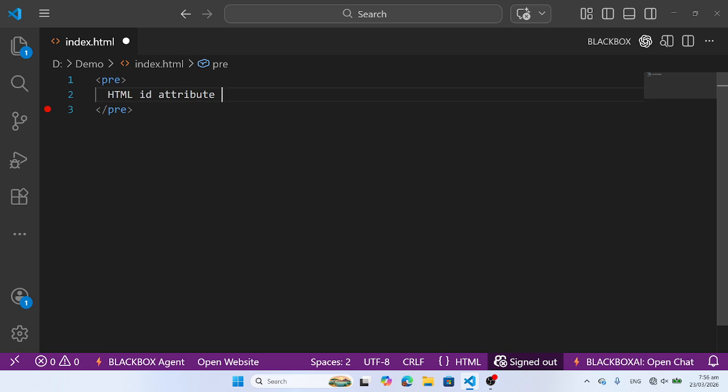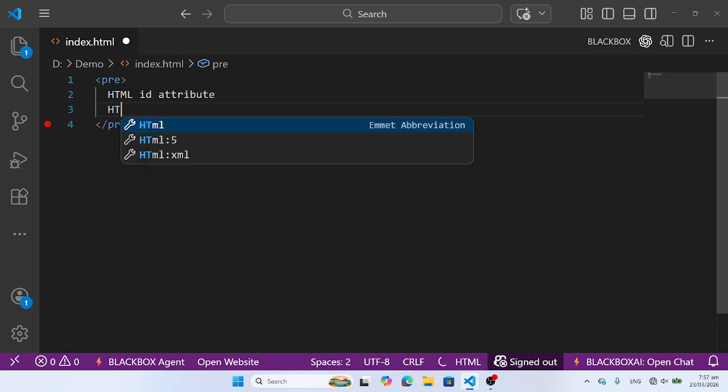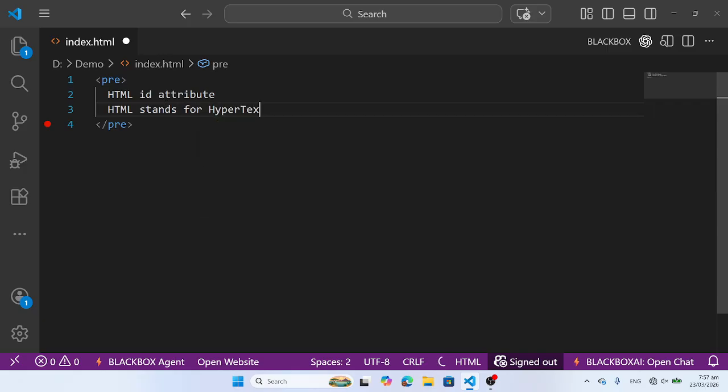Before we talk about the ID attribute specifically, let me give you a very quick refresher on HTML itself, just so we are all on the same page. So as we know, HTML stands for hypertext markup language.